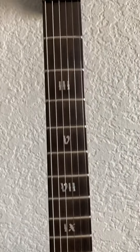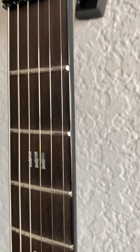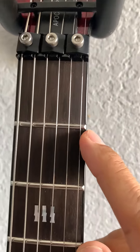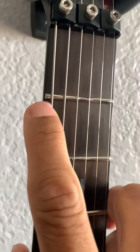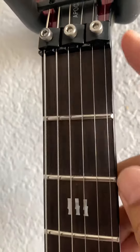And finally, he was asking about the fret ends. Schecter did a great job on the fret ends. Look at that wonderful chamfer here — look how much these are just rolled back. You barely feel anything when you're playing. Kudos to Schecter for this. Out of all the guitars that I have, this one is probably one of the best jobs as far as making sure that these fret ends don't get in the way.